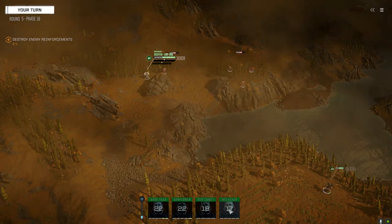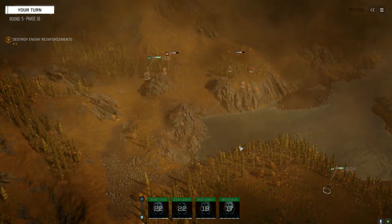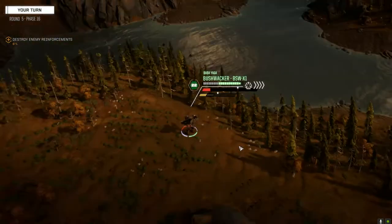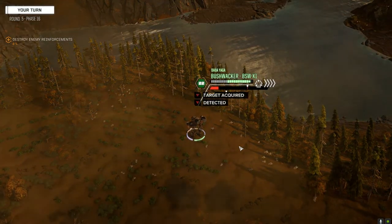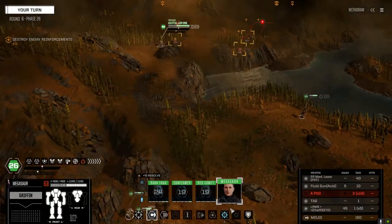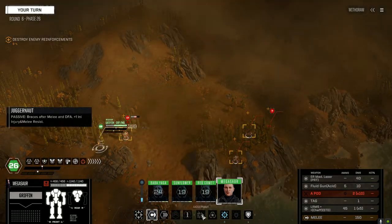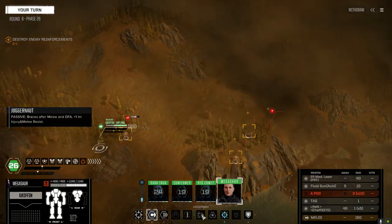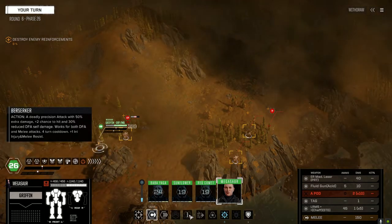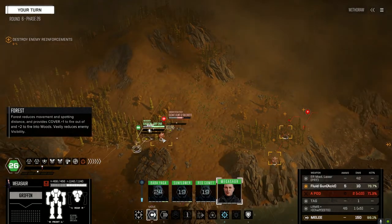Hey, do we got our Juggernaut back yet? I hope so. Yeah. Stupid tags. Standing by. All right, who do I want dead the most? Juggernaut is back. No, it's not. Oh, sorry, one turn. Oh, Berserker, sorry. You can tell I'm tired.